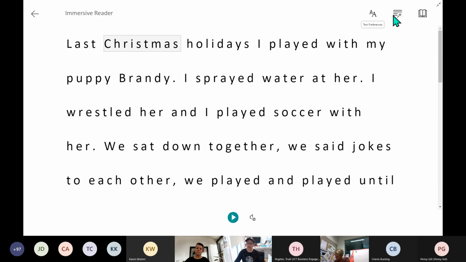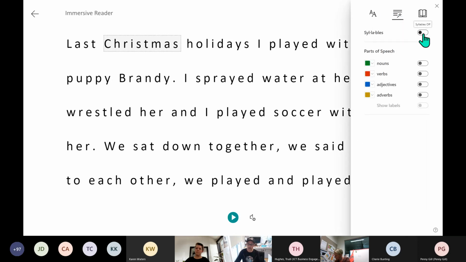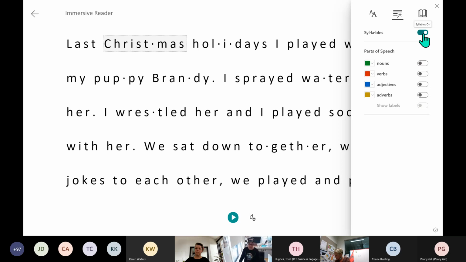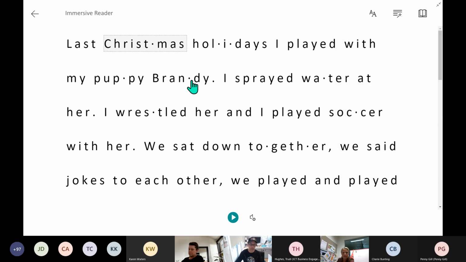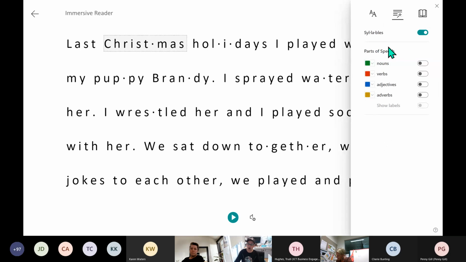All right. The next thing that we can do though is we can syllabify, right? I was an early years literacy teacher for a very long time. So of course, chunking, right? Breaking the words down into its pieces. So what it will do is it's not going to read these, but they can see it visually. So it will take them and it will break them up by syllable, all right? Together, soccer, etc.